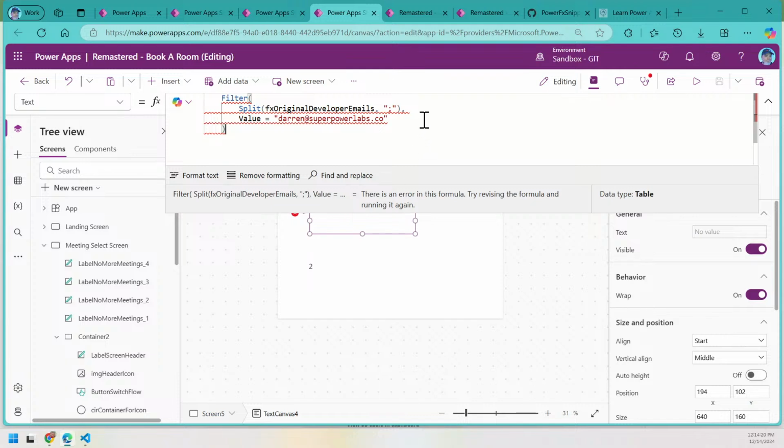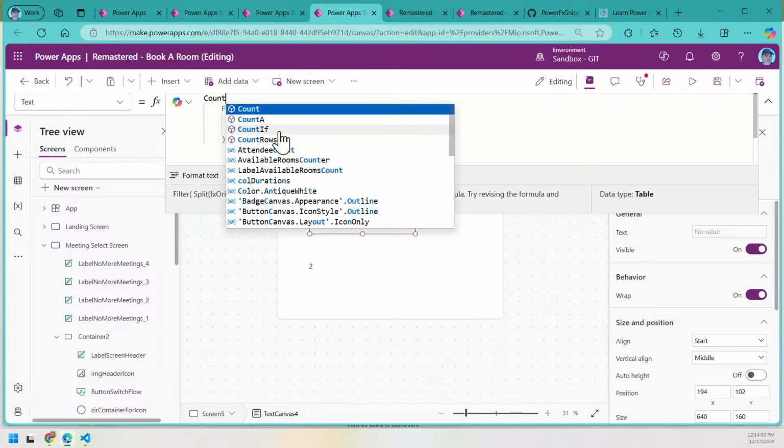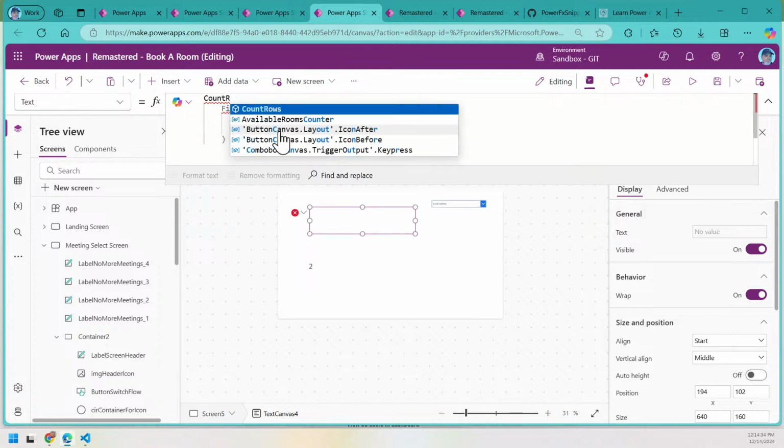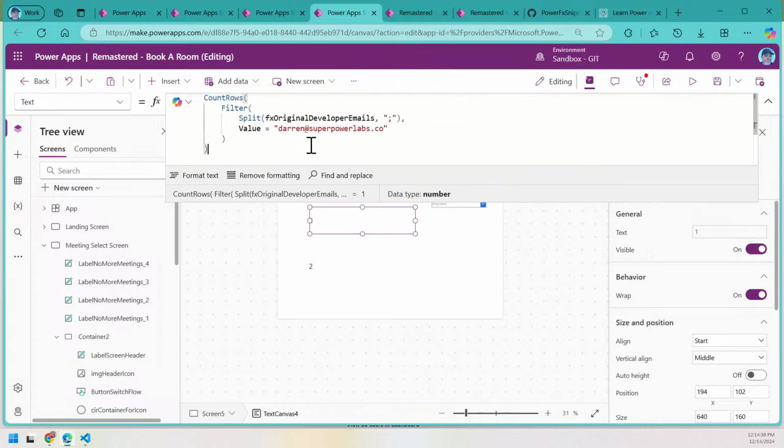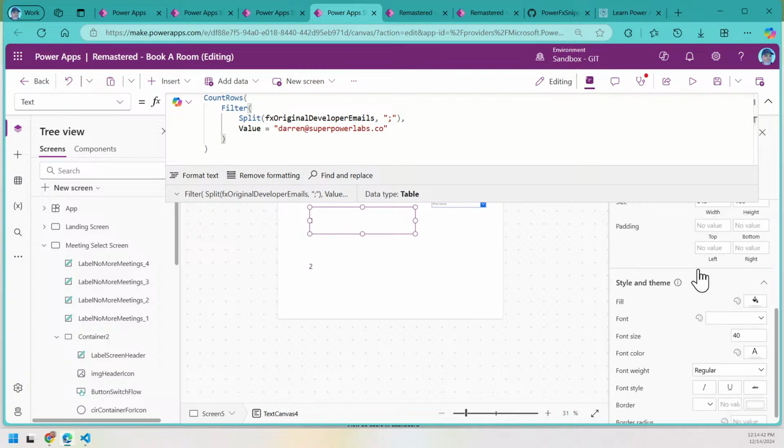So over here, expected a text value. Okay, I know what's going on. The label is expecting some. Let's do count rows. Okay, at least for now.